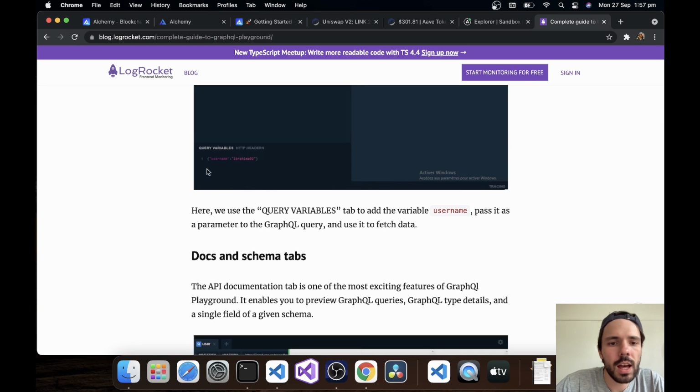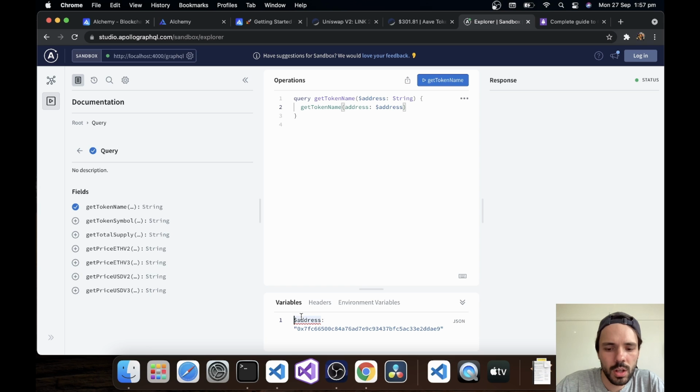It should be inside of the curly braces as though it was a JSON file, and both of them are encased in quotes. So it's going to be address like that, and that is equal to this, and then let's close the curly brace. Cool, so this is our argument. Address is equal to the address of Aave, and let's run this and see if it works.